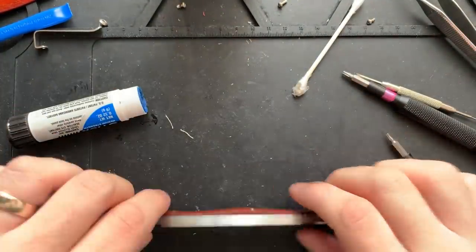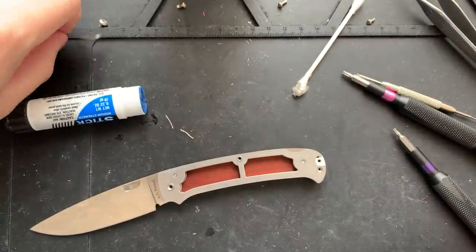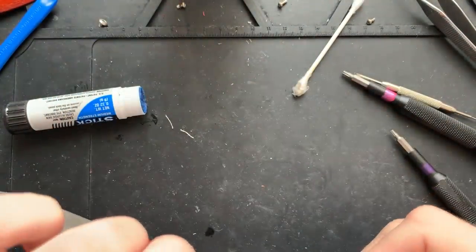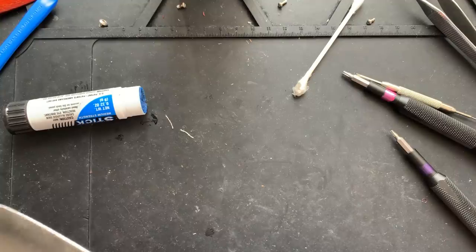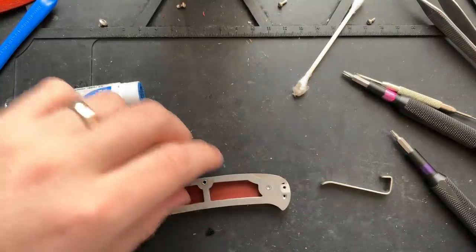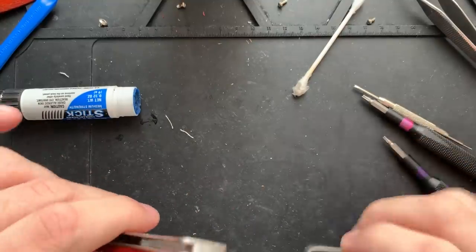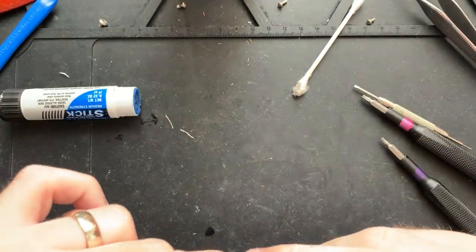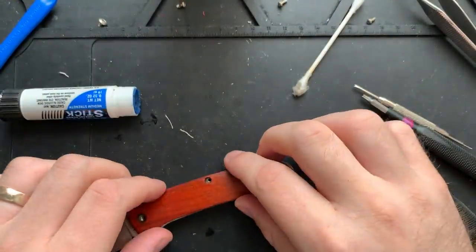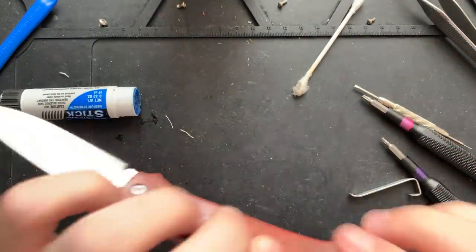All right, so there's that. At this point, we are all set, and we can put on the pocket clip. Now, the pocket clip, which, by the way, is also removable, will want to go on this side. So, why do we not have a screw? Did we not have a screw on this side originally? Maybe we did not. I don't know. You know, I'm not going to bother. Let me put these other screws in place first. Then I'll insert the pocket clip afterwards, because you can do that here.